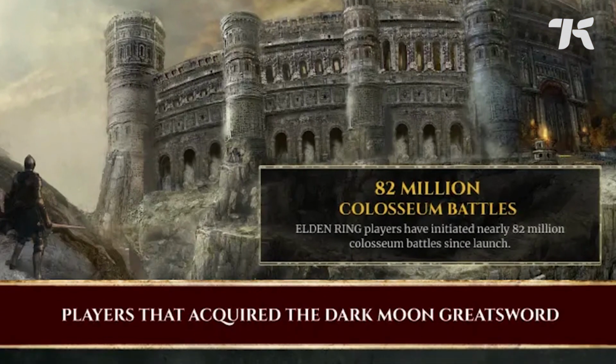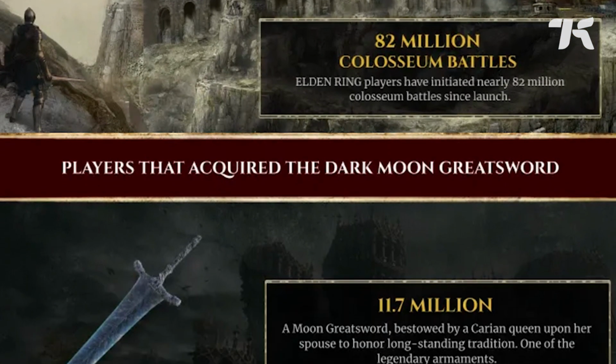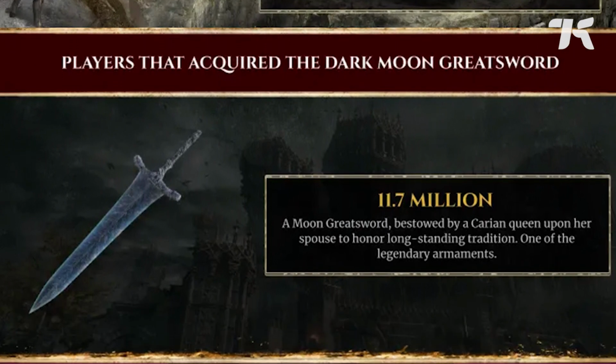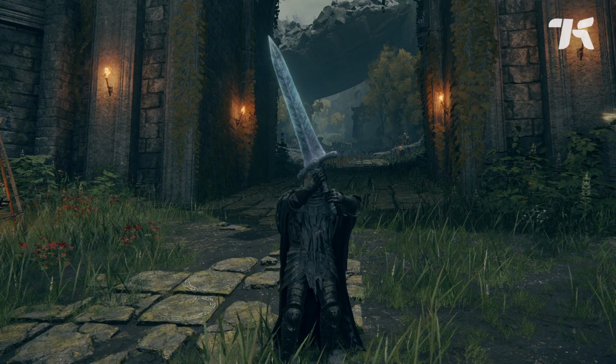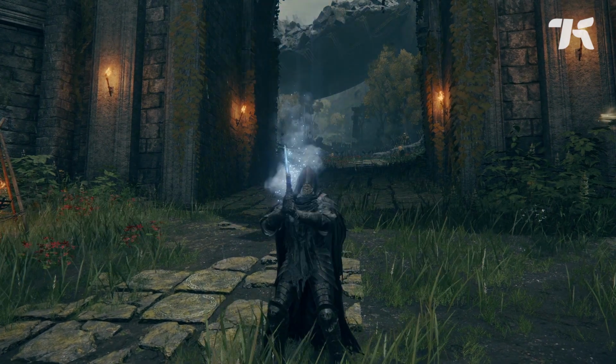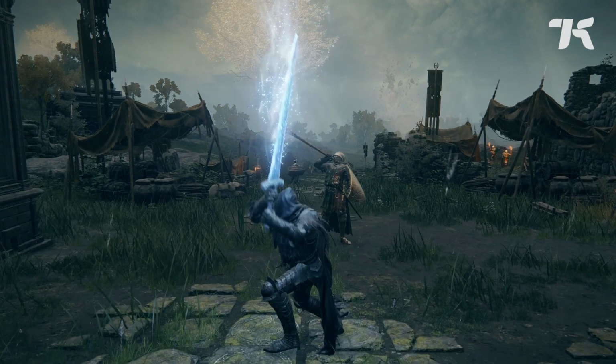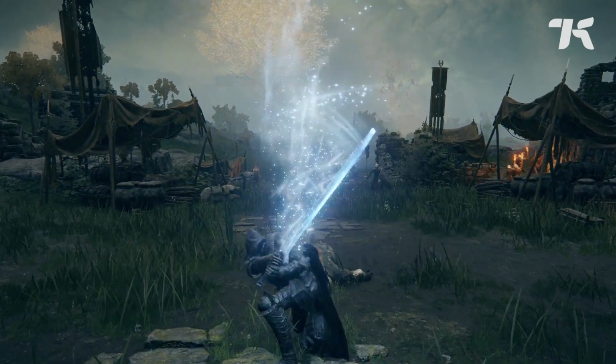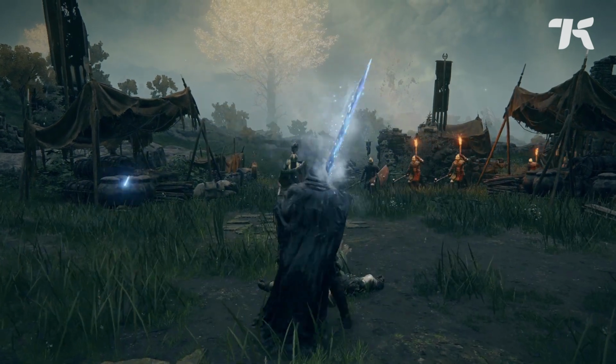Albinaric genocide aside, FromSoftware shared some other interesting data bits, but the one that caught our eyes involved the one weapon to rule them all, the Dark Moon Greatsword, a gigantic, hefty blade that nearly 12 million of y'all acquired. But aside from being an exceptional sword that's great for intelligence dexterity builds, did you know this moon-touched sword also has a pretty storied history in FromSoft's prior games?